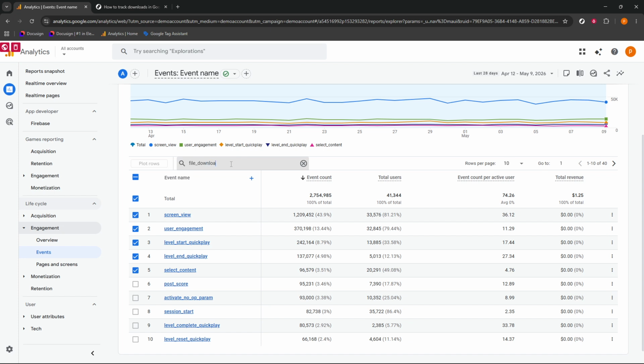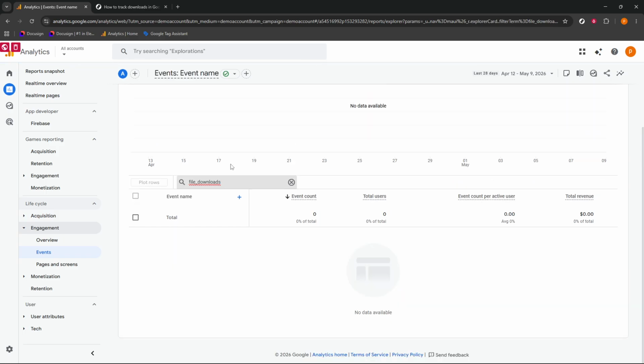A couple of quick tips for interpreting what you see. The event is triggered by a click, not by the file actually finishing the download, so counts reflect user intent rather than completion. If you just turned this on, give the reports a little time to populate, or perform a quick test on your site to generate an event. Also, if you notice a popular asset, consider marking file download as a key event so it's easier to monitor.